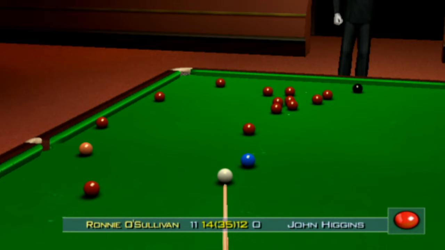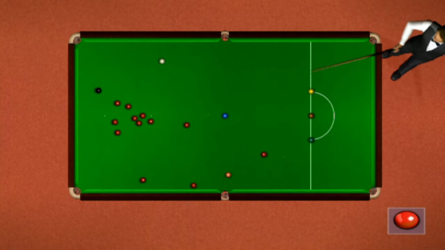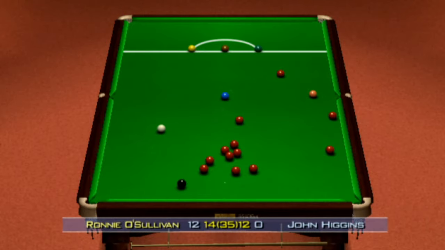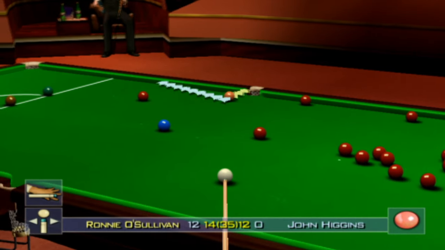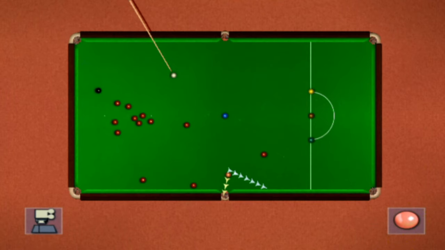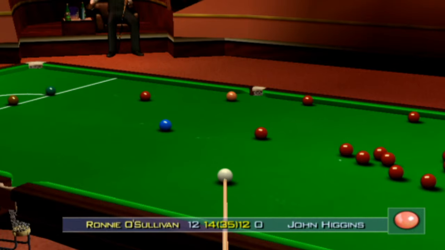Screw it round the back of the black. Hopefully be on the black into the same pocket. If not, come back out for the blue. That's fine. 12. And we're on the pink as well, so that'll probably be the best shot. Lots of top spin. Hope and pray for a good position.